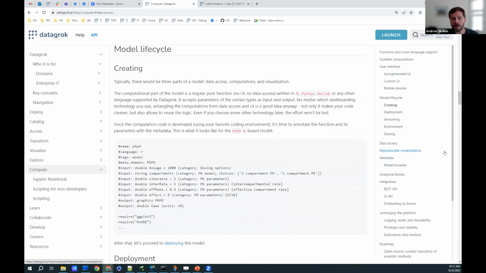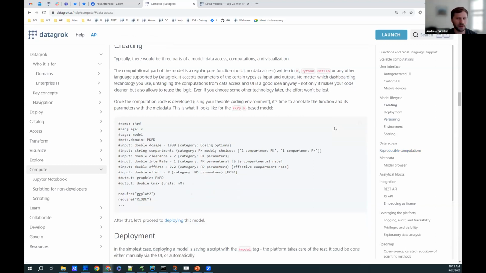You get a well-defined life cycle of a model. Since everything is so simplified and the model is the actual computations, now you can split it into separate stages. So you know where you develop it, how it gets published, which version you are using, how it gets promoted to deployment, and so on. So the life cycle is fully managed.